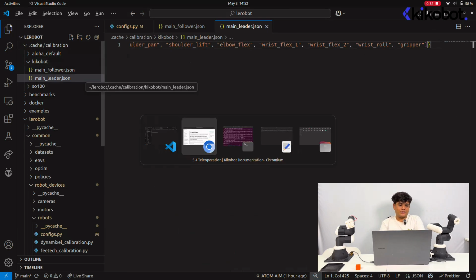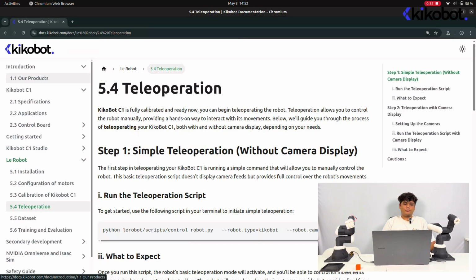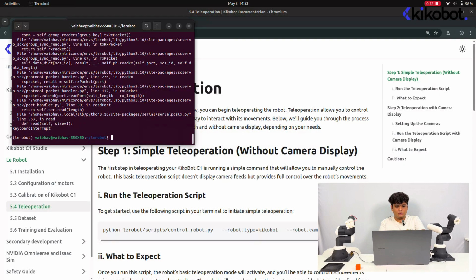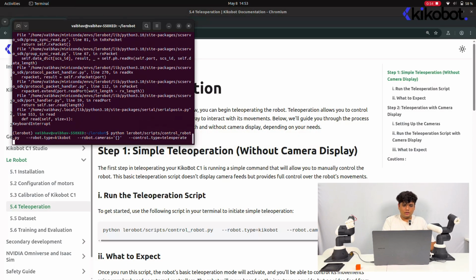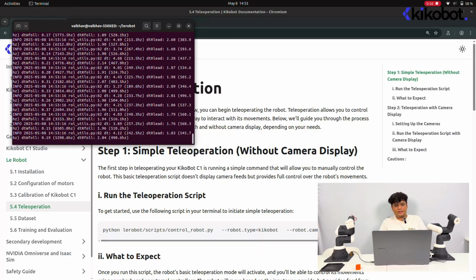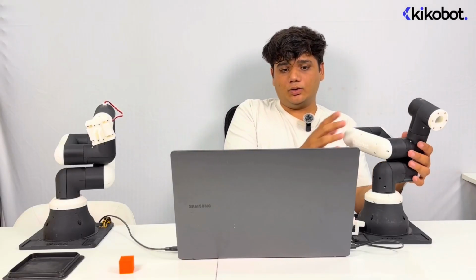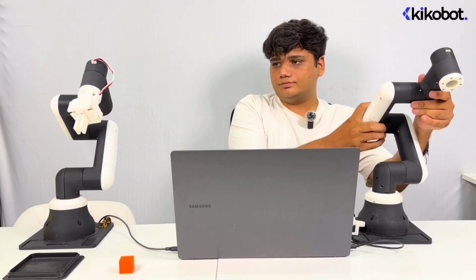Now next comes the teleoperation. With this step, you can teleoperate your robot by using the leader as a trigger or as an input to control the follower. To do this, just copy this command from our website, navigate back to your terminal, paste it over here, wait for a bit, and then you can teleoperate the robots.